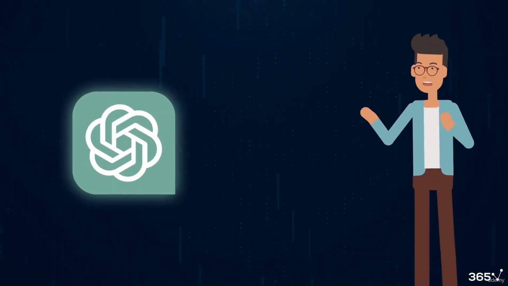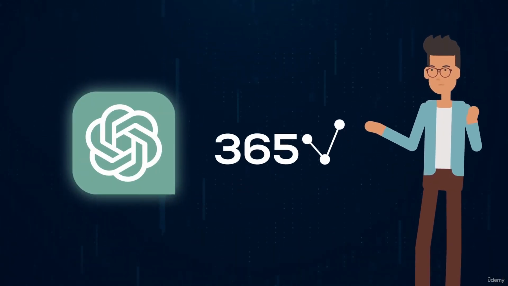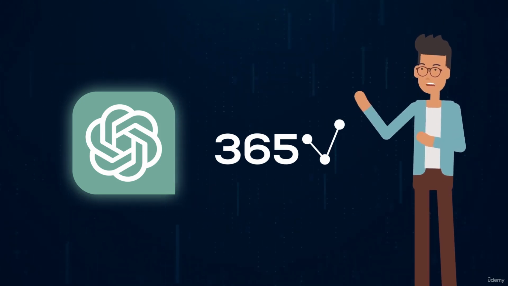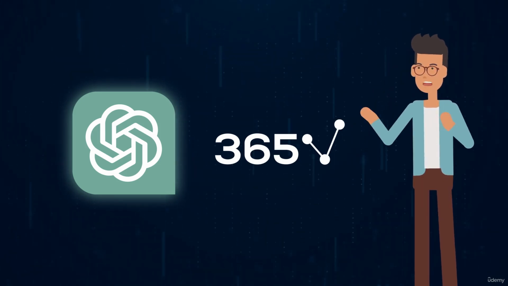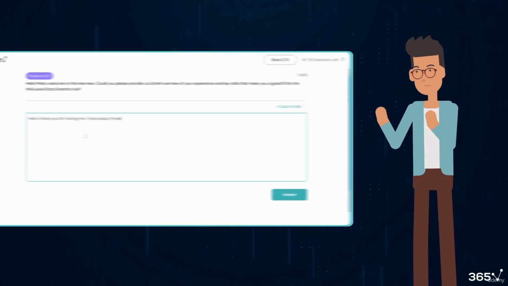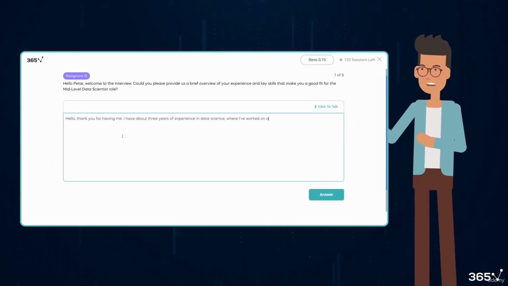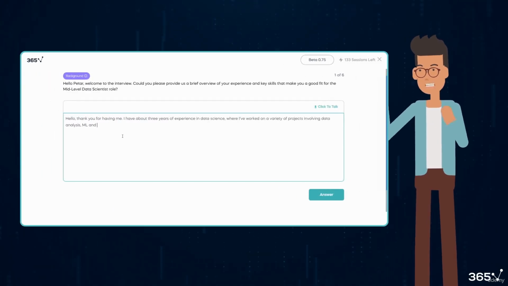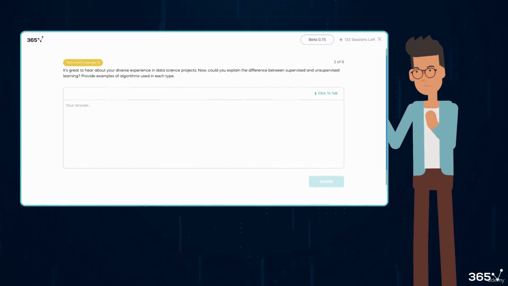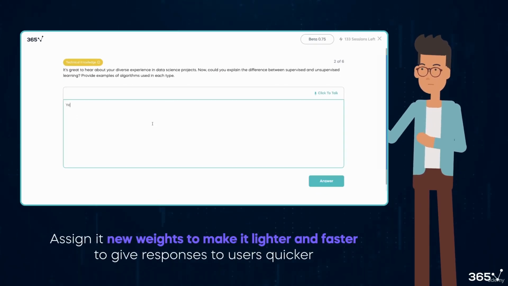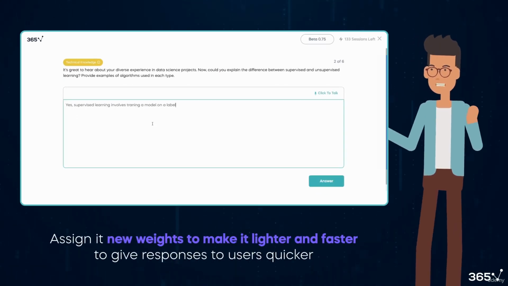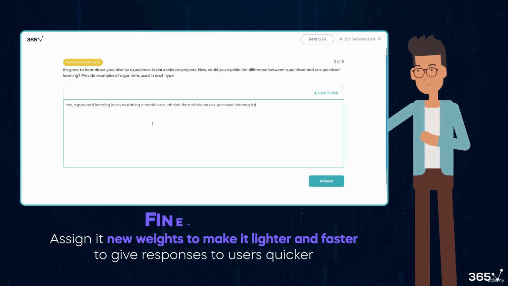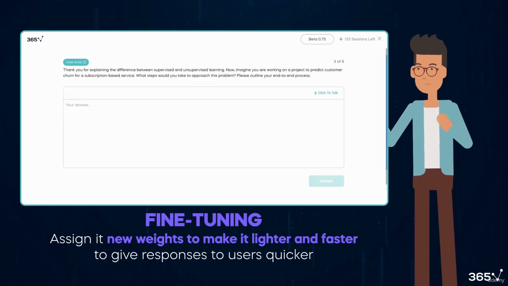Since GPT's introduction, our team has been eager to explore products utilizing an LLM. We eventually developed an interview simulator based on the GPT engine. If we were to retrain the GPT model and assign it new weights to make it lighter and faster to give responses to users quicker, this would have been fine-tuning.